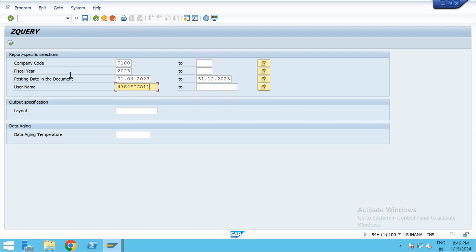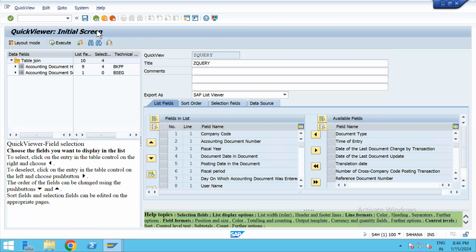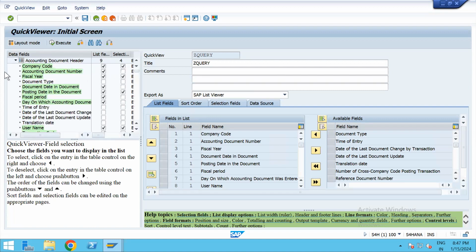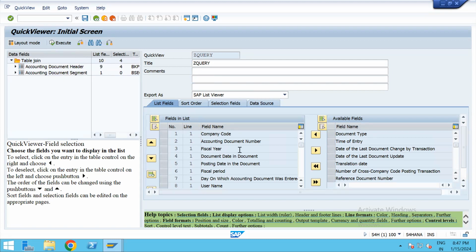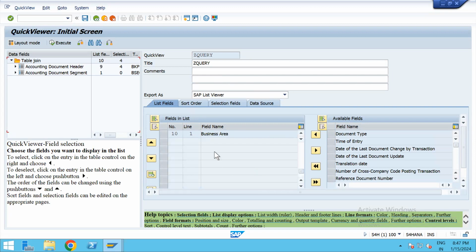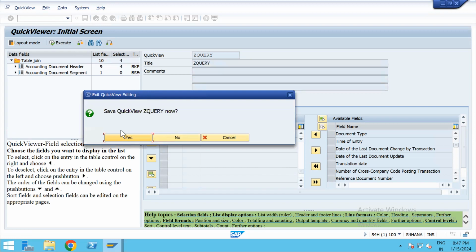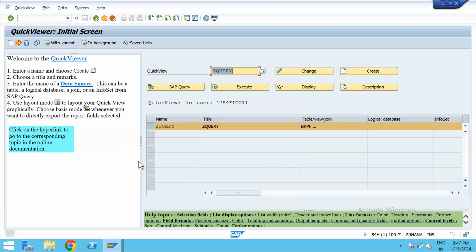So this is the input and the output as I showed you. Here you need to just check what all is required, the input you selected from both the tables if you require, and the output. On the right hand side, you get the list of whatever has been added. Last was business area, I can see here. Save query, yes. So this has been saved. Now for example, the user opens, you give the T code, he opens, he finds this, you can just select and execute.